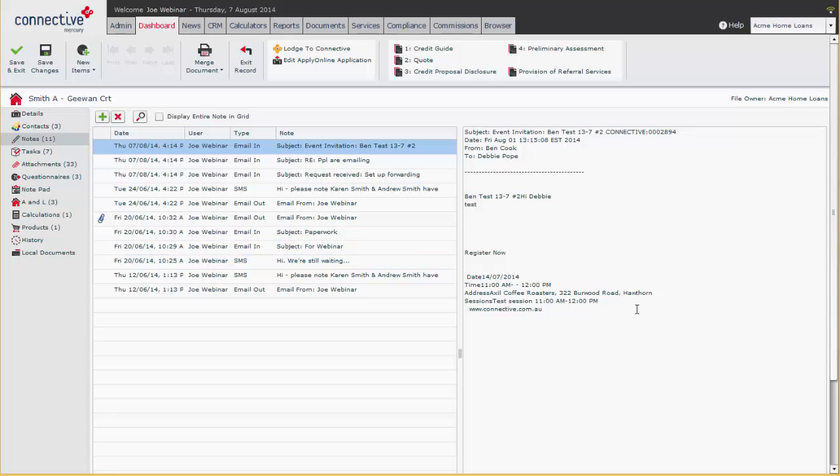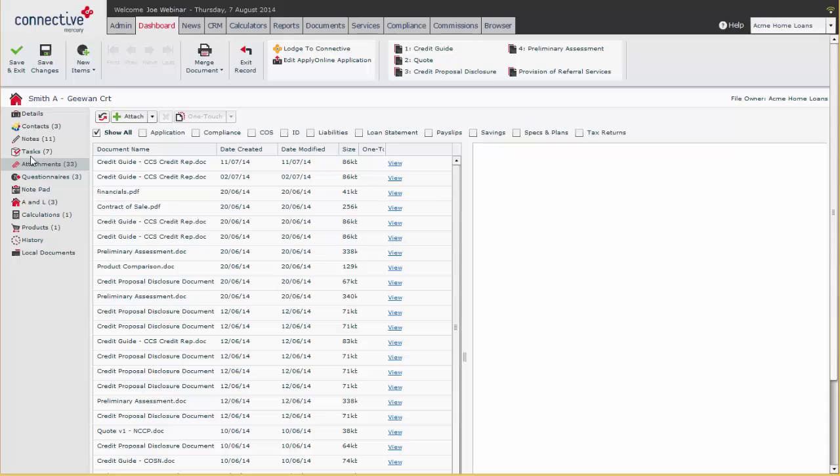So here's how the email will come through. We've got the subject, the date, who it's from and who it's to, and the entire email body. So obviously this could stretch down and cover multiple pages here, and you'd just be able to scroll up and down and see the email. And any attachments that we had coming across would appear in the attachments section here. Again, you might need to click on the refresh in order to see them. I didn't have any attachments for this one, so none have come through. But that's basically how to use the Outlook add-in.